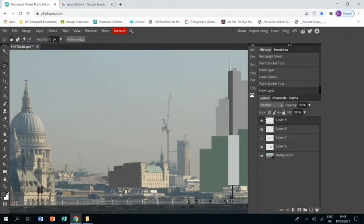So clicking around the points at the front, again simplifying the shape down, just really getting the basic shape in. And then I want to fill it with colour, but this time I like the colour of it, so I'm going to use the eyedropper to get the colour, and then that's the colour I'm going to use to fill it. And then I just want to get that shadow bit in the back there.